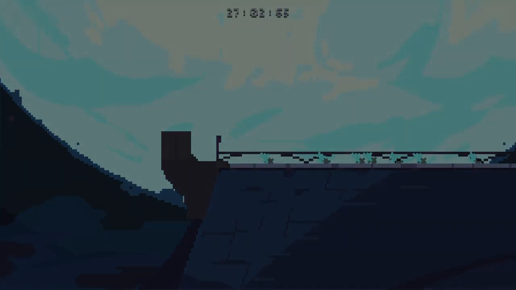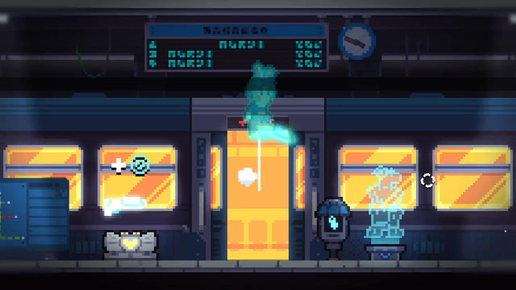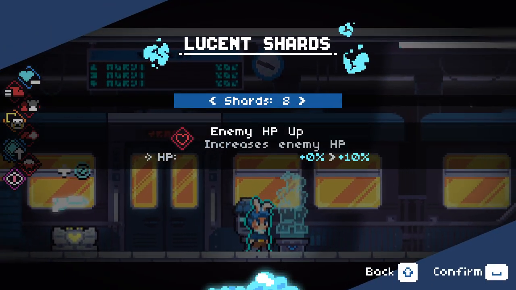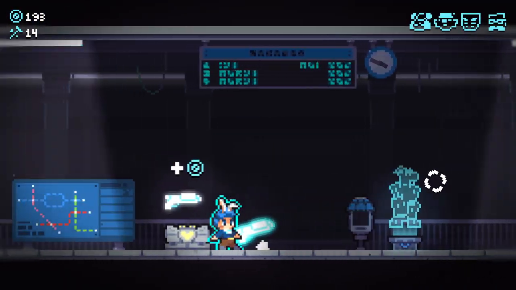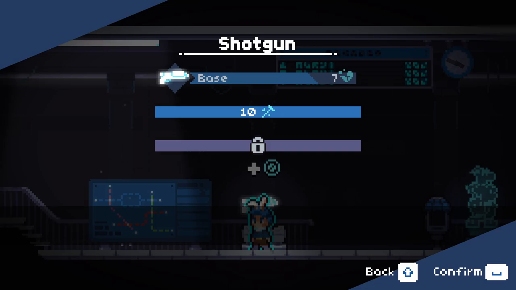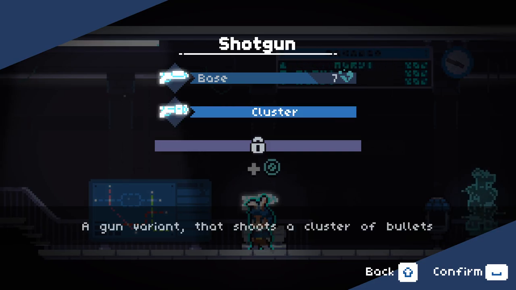Away he goes. Let's quickly check out what our next shard is. Apparently shard 10 is where things really start to get pretty brutal, so I'm interested to see. I'm guessing it's going to be like double amount of enemies or something. Shard 8, increase enemy HP 10%. Okay, that's not so bad. We can deal with that. But yes, we can now buy the next version of the shotgun, which I'm going to do straight away.